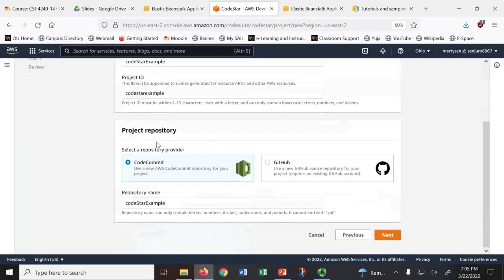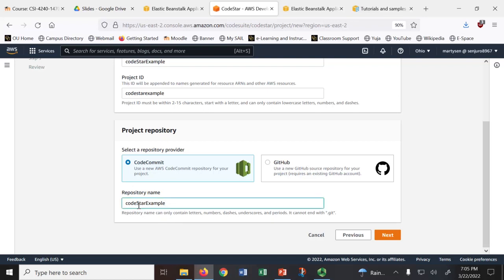Okay. Then it will ask for a repository. Again, remember, we are not creating this repository manually. We're just specifying where we want it. This service will do it for us. Okay. So, a higher level of automation. I'm going to stick to CodeCommit because that's just what we learned. If you want to do GitHub, you can do it, but then you have to sync the GitHub link and stuff like that. So just remain within the AWS stuff.